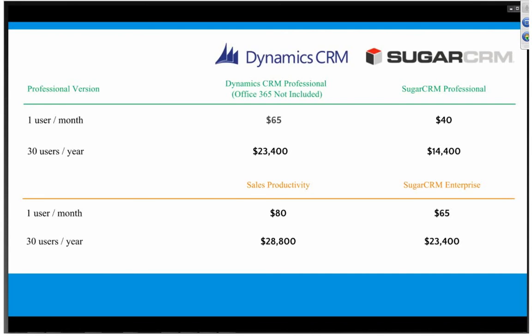Educational content, a ton. There's a ton of online resources for both. Sugar has a university. Dynamics has a similar thing, right, Garrett, where it's like a self-learning kind of deal. Yeah. Yep. So that's really nice. And then we're here. I always liken it, I was just talking to a client the other day. They said, oh, well, we've been on Sugar University, walking our way through it. I'm like, it's kind of like giving a high school kid a chemistry book and saying, here, go learn chemistry, versus sitting in a class for a week or a semester.